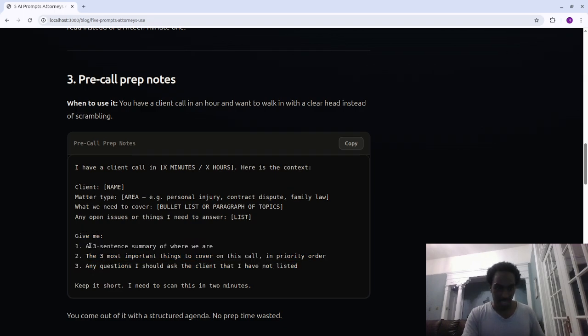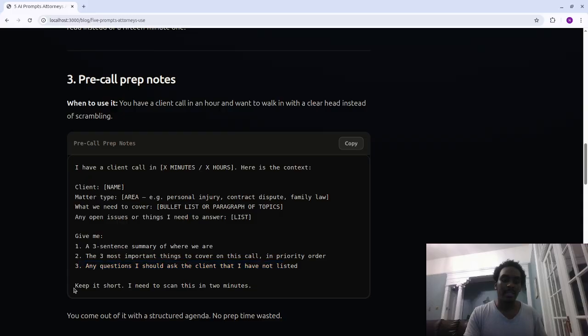So things such as a 3-sentence summary of where we are, the 3 most important things to cover on this call, and any questions. Let's say you were doing a job interview. This would be something similar, which you may prompt it, because that's exactly the type of context that you would want pre-call.